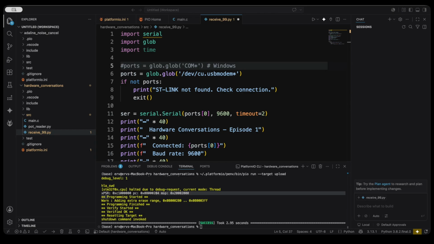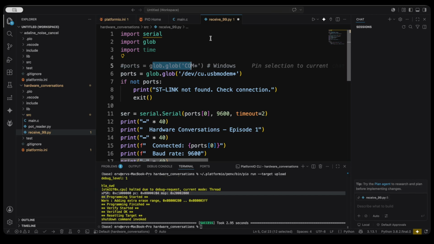Congratulations. Quick note for Windows users, two differences. One, your serial port name. Instead of /dev/cu.usbmodem, Windows uses COM3 or COM4, so you want to check the Device Manager to find your exact port name and change the glob line in the Python script to ports = glob.glob, and within quotes, COM*.